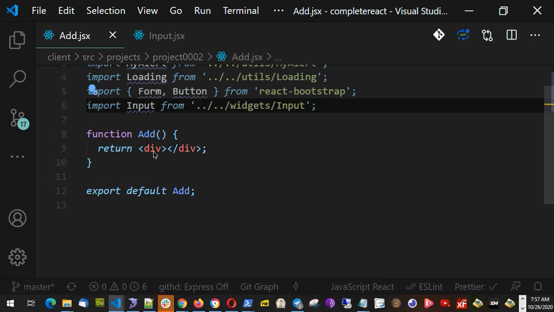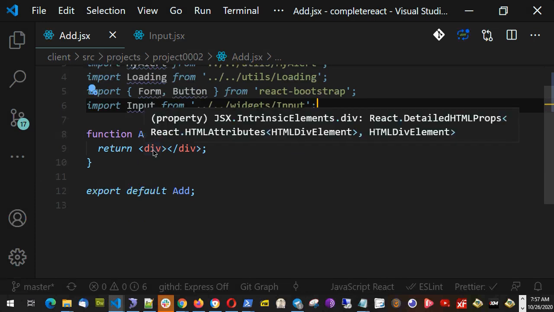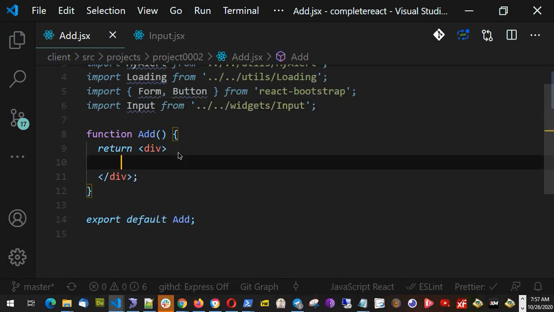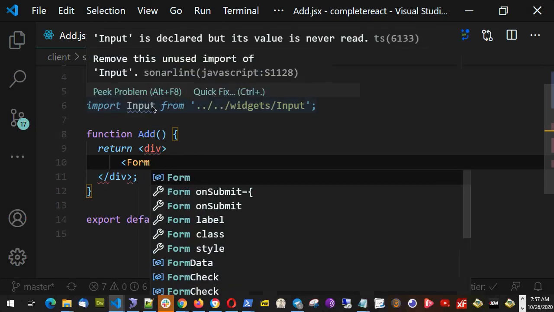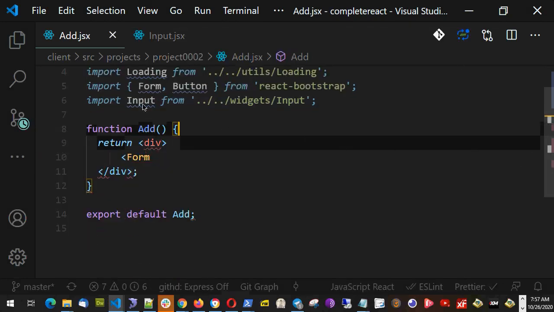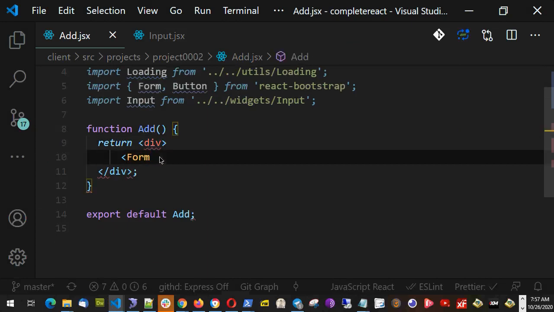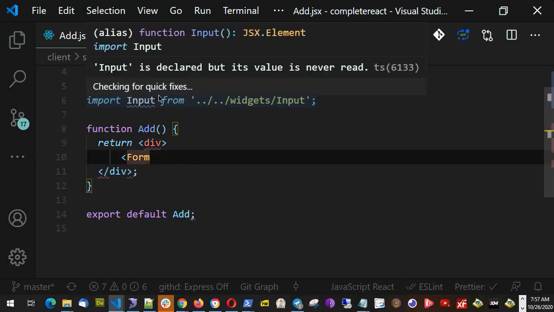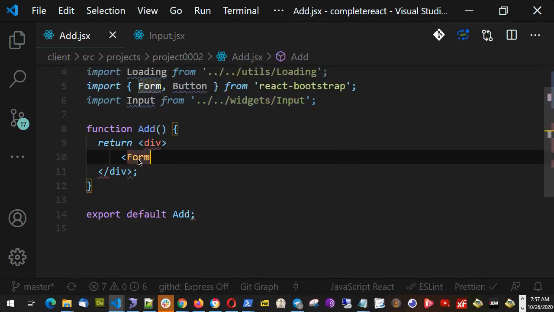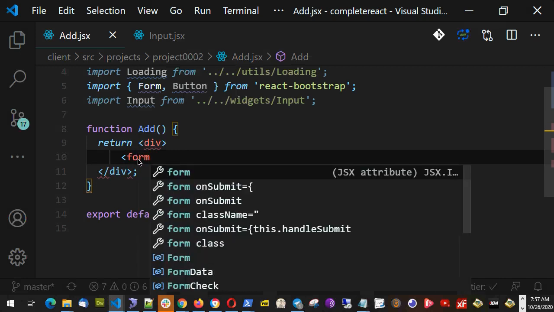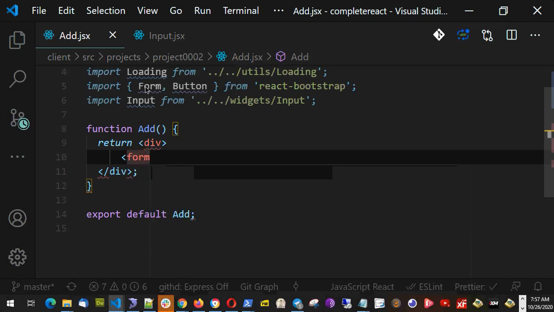Okay, let's build something here. So I have div tag. I will create a form tag. I can use simple HTML form also, but I'm using Bootstrap form. All the custom components have the capital letter F. If I want to use HTML form, I would have used small letter form, that is normal HTML form.